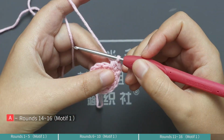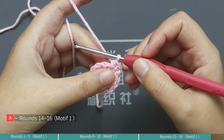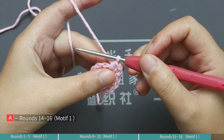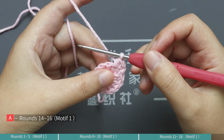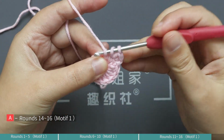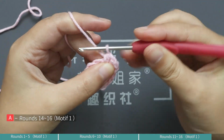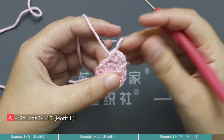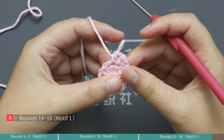In round 15, you will encounter a new stitch technique, the half double crochet. Here, I will demonstrate the crochet method using a small sample. The position is random. Please pay attention and refer to the chart to work in the corresponding positions. The half double crochet is now completed. Everyone, refer to the chart to finish these 2 rounds.